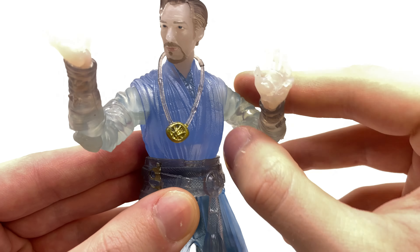Next up, we have what will undoubtedly be the highlight out of the entire wave for many collectors, just as it took Hasbro so damn long to actually make him. But we finally have Wong. And much like Doctor Strange, this guy has turned out great — definitely worth the wait. As we bring him in here for a closer look, I really do think this is probably one of their best head sculpts yet. This really does look incredible, and perfectly matches the likeness to the character as seen in the previous movies. The 3D printing technology there looks so nicely done. If anything, I do just find the proportions overall to be slightly off — he definitely appears a lot skinnier in comparison to what we've seen from the films.